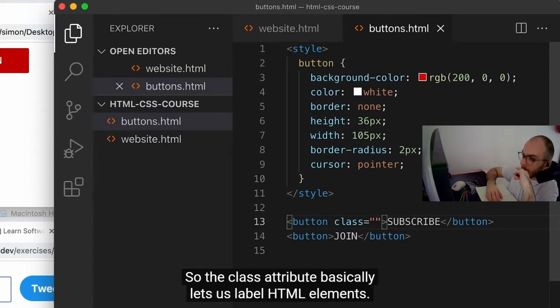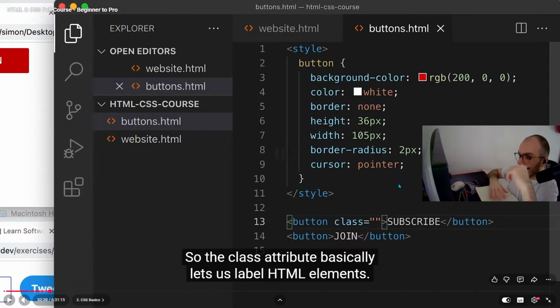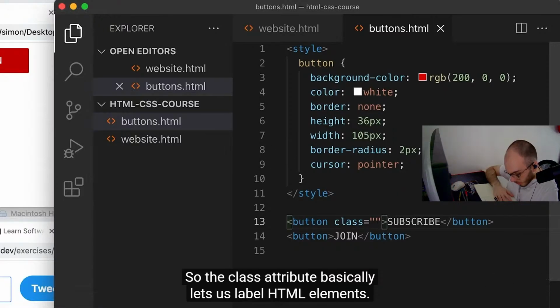So the class attribute basically lets us label HTML elements.